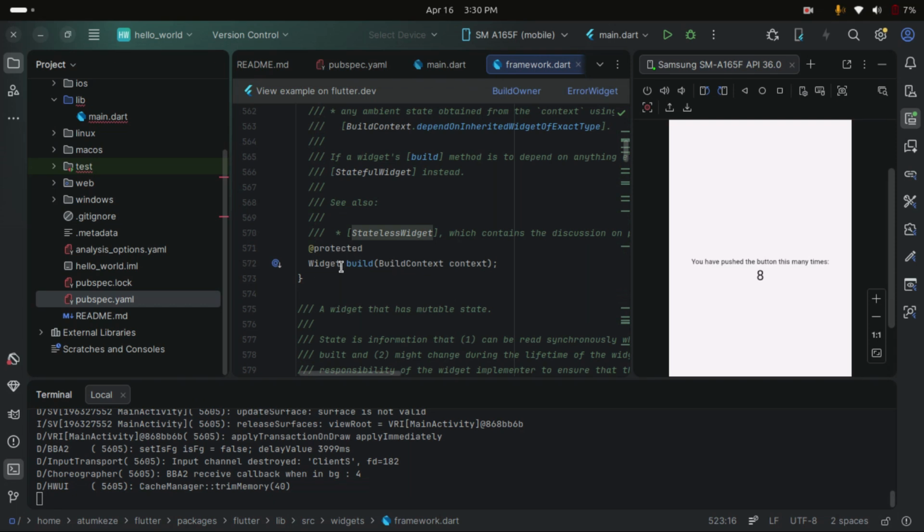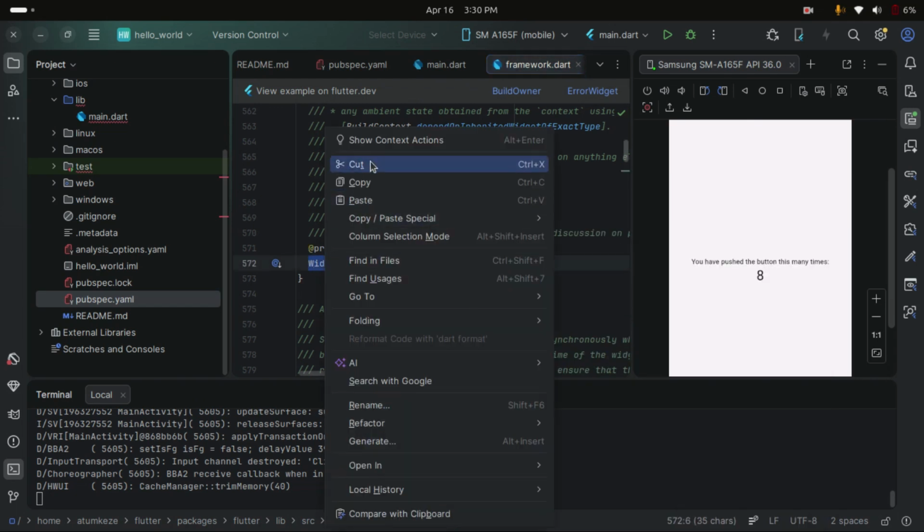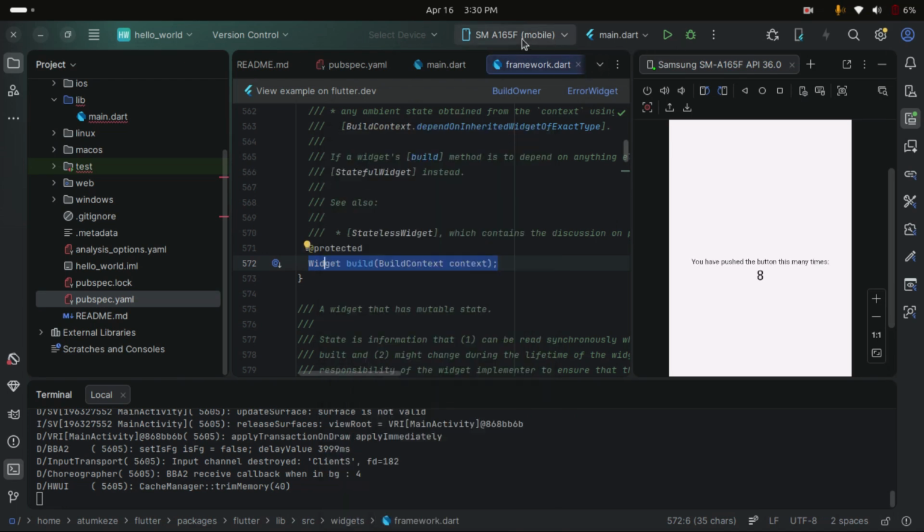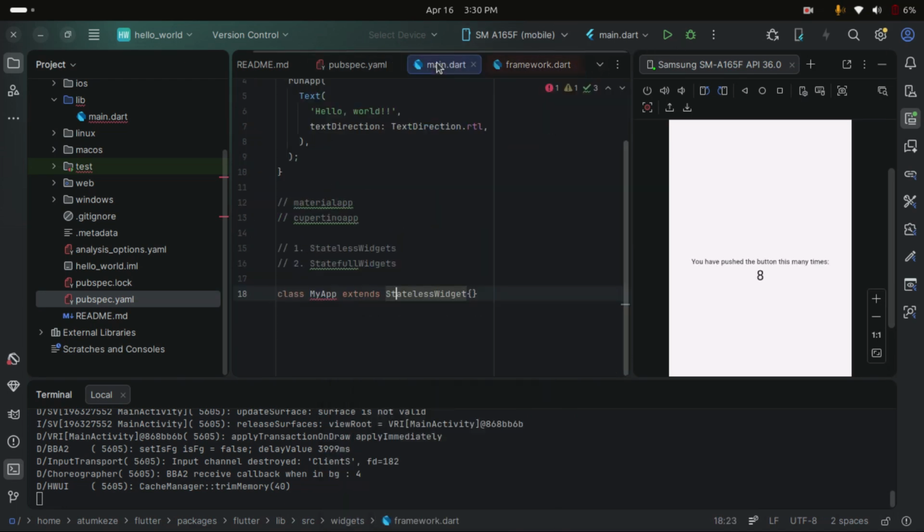You have Widget build, and then you have the BuildContext context. So I can copy all of this, and I come to my main.dart inside here, and I paste it.